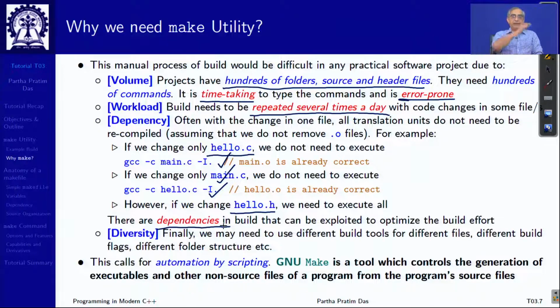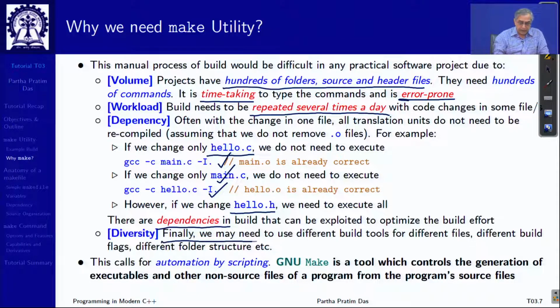Dependency says that if I change a file, then what are the files that have already been built in .o, or say even in other .i, .s files if we are building those, that will get affected by the change in the header or source file that I have made. So, managing that, remembering that itself would be a very difficult problem if the project is large.